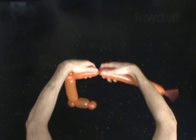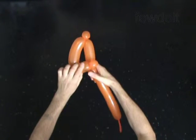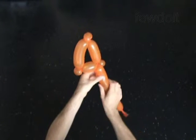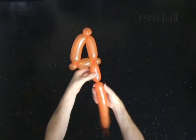Twist the sixth, 4-inch bubble. Lock both ends of the chain of the last 5 bubbles in one lock twist. Twist the seventh, 3-inch bubble.